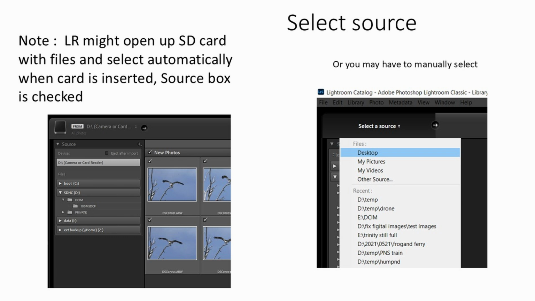If you want to bring it in from somewhere else, you can manually select. So if you want to bring it in from an external hard drive, however you want to bring it in, you're going to select a source. It will give you a pull-down menu. And if you want to search for a custom location, you click on Other Source.